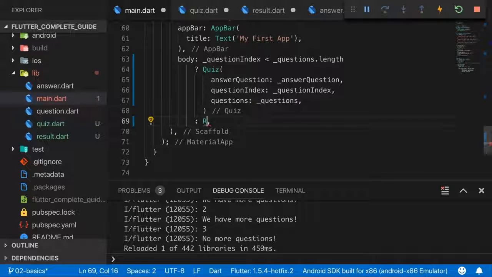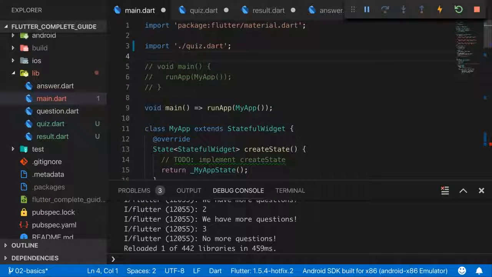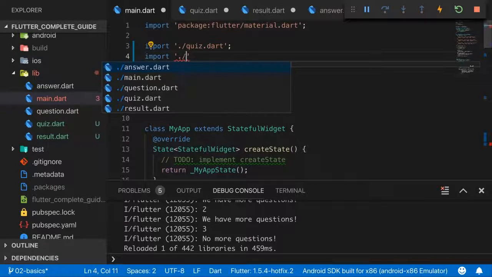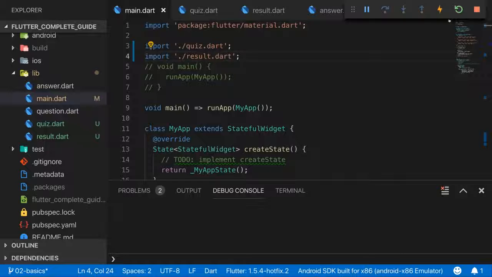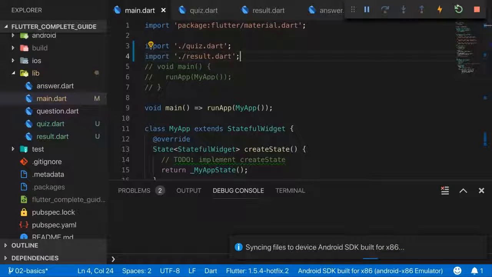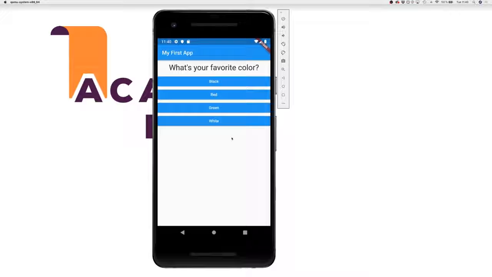So after the colon, we can use result like that. For that to be available, of course, we need to import it though. You always need to import what you use. So let's import result.dart. With all of that out of the way, let's restart the app by pressing the green refresh button here, and let's see whether that works as it should.